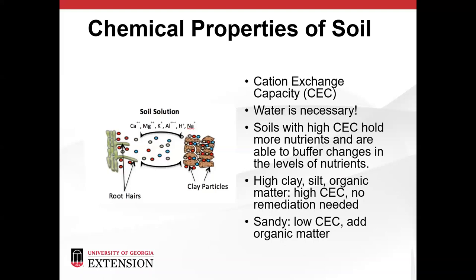If you have sandy soil, sand is the worst for cation exchange capacity. There's all these little nutrients floating around in the water, and as soon as it dries up or washes away with all that water, it can't get to the plant. So it's almost like, I'm trying to think of an analogy with vitamins, where if you take a vitamin and you go to the bathroom, it just washes right away, right? But some of the vitamins we can actually store in our body. It's similar to that. With sandy soil, everything you add to it is just going to wash away. If you know you have sandy soil, you can take a fertilizer recommendation and break it into quarters and apply it in intervals through your growing season. Because if you apply it all at once, it's just going to wash wherever all your runoff goes to the next time it rains.